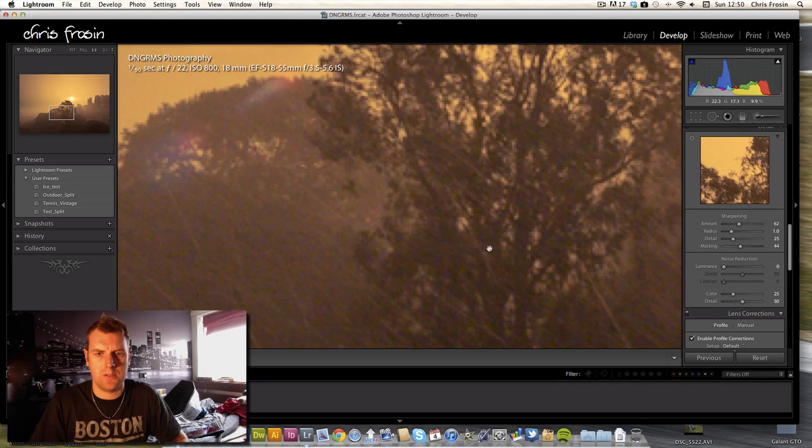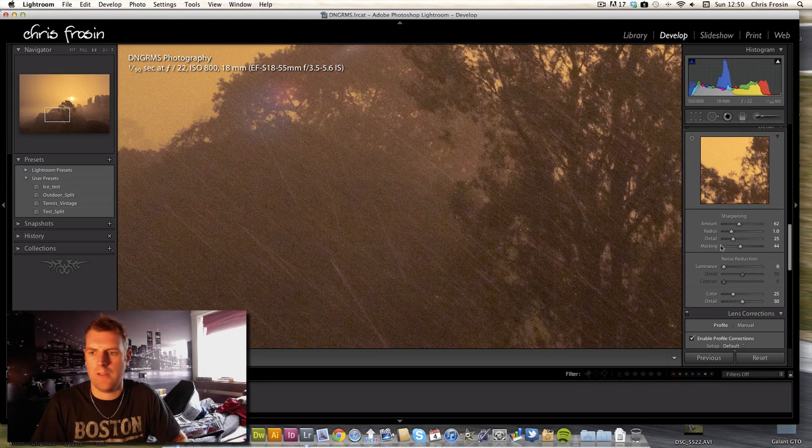Noise reduction, let's just zoom in a little bit. I want to take off a little bit of this grain, so I'm going to bump the noise reduction just a fraction. There we go, smooth it out. No more than 20. As soon as you start to get more than 20 on this photo, it just starts to lose some of the details. So we want to keep it around 16. There we go, so I've stopped at 17 there.